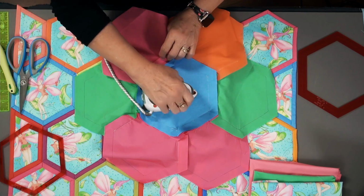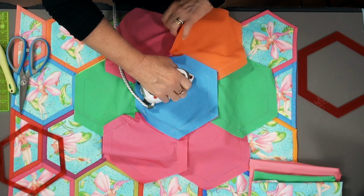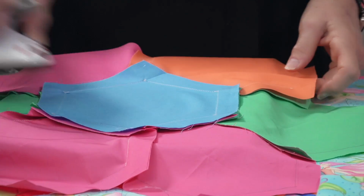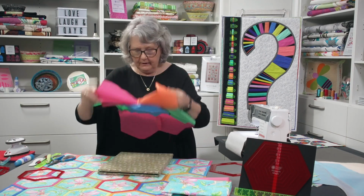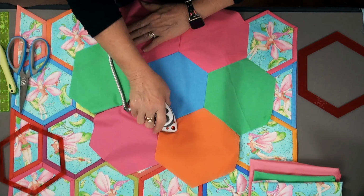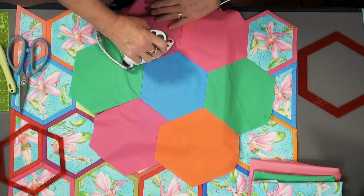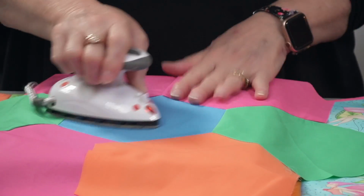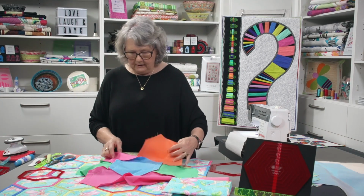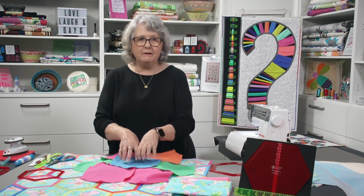Now what we need to do is press our seams. So we're just going to press our seams so we're setting it out nice and flat. Obviously you'd be doing this on an ironing board, so you'd have a lot more room. And then just check the back that everything's fine on the back and give the back a good press, because you want it to sit really nice and flat, which it will. And it makes a gorgeous backing for a quilt. These could be all different fabrics, all different styles, and it's a great way of using up your stash.